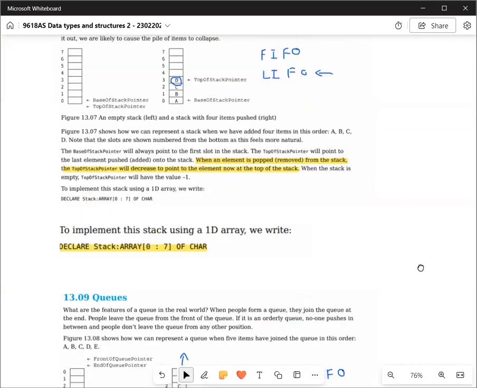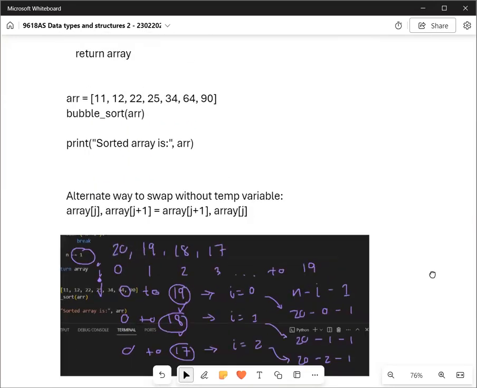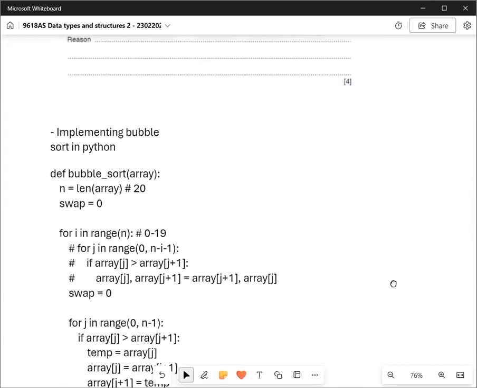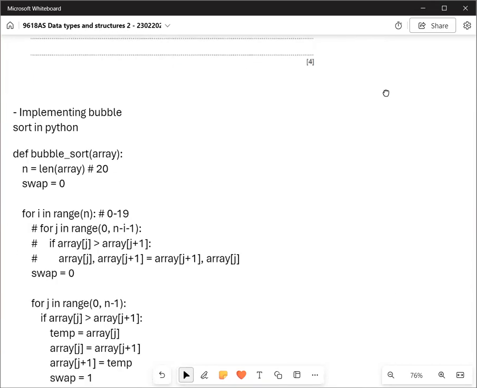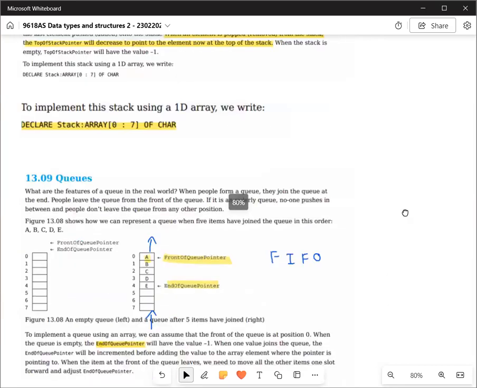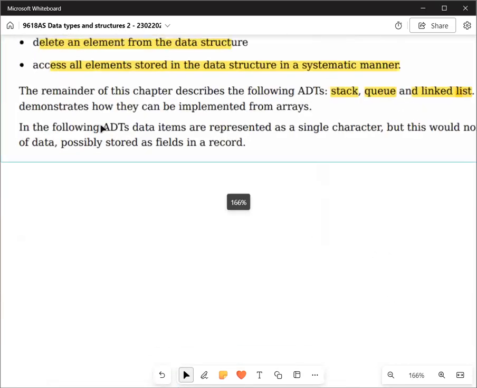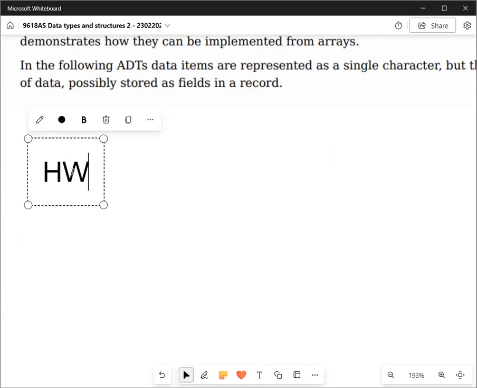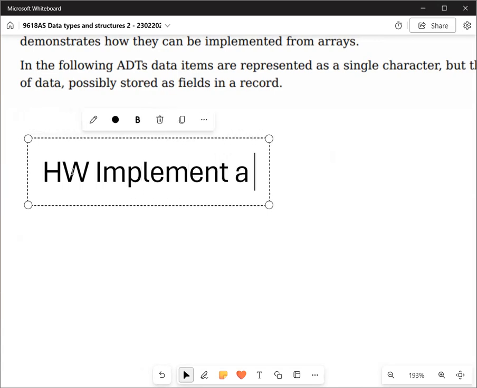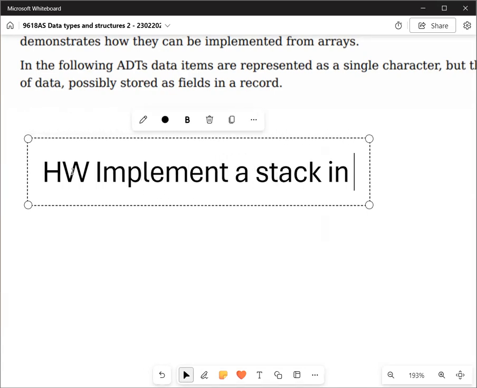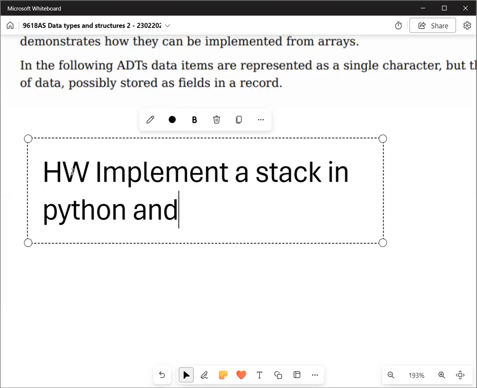Now, for this one, your homework is basically to try to Google it or read the book, and try to implement a stack in Python and do the following.